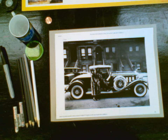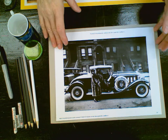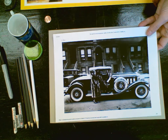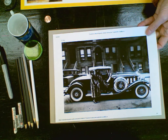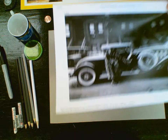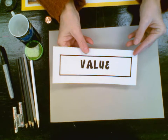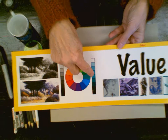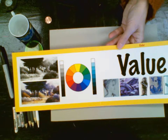He liked to document or capture the middle class of African Americans in the 1930s and document their life in Harlem. This is a black and white photograph of a vintage car. We're going to be trying to show value with this piece. Value is the illusion of form — taking a color and using the brightness or lightness and the darkness of that color to show value.